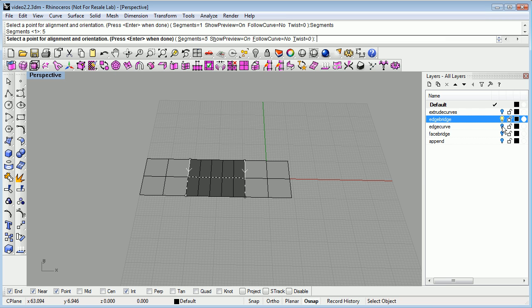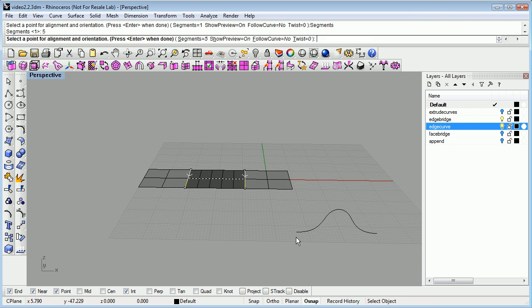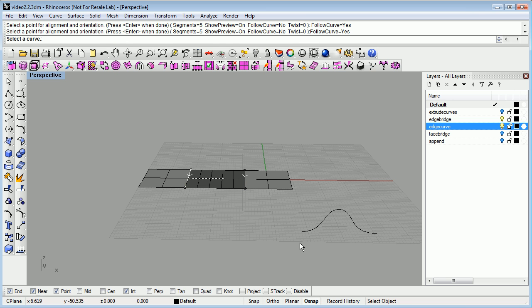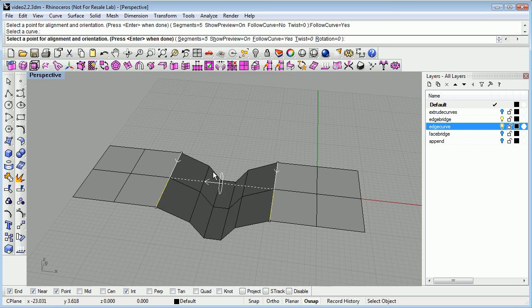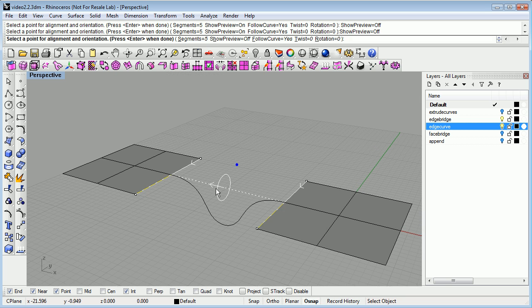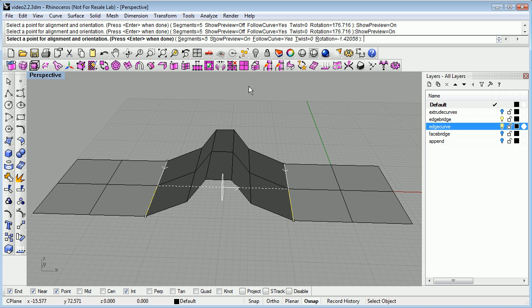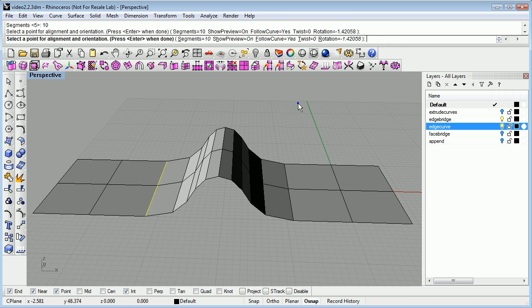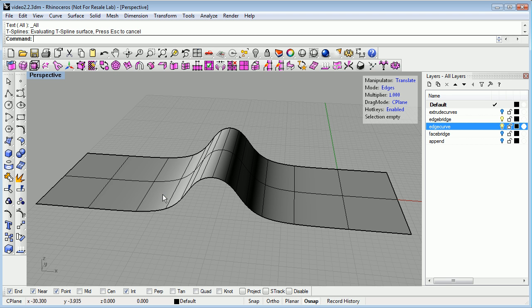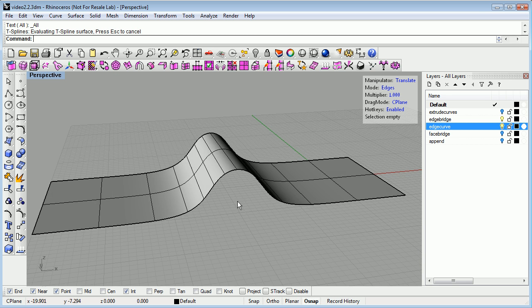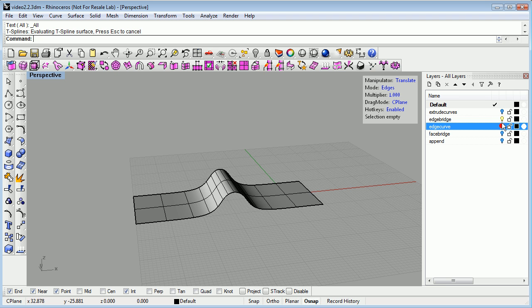And one other interesting option I have is to follow a curve. So I select a curve, and then once I have the curve up, I can change how it's going to behave. I can rotate it, or I can flip it. And then at any time I can turn on the preview and see what that's actually going to look like. So let me increase the segments here. And there we go. There's my T-spline. Hit Tab and there's the smooth surface that's bridging through the curve.